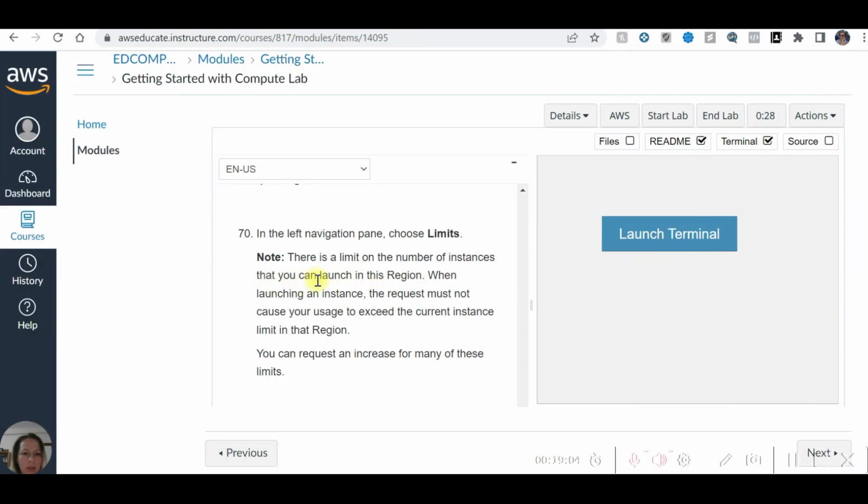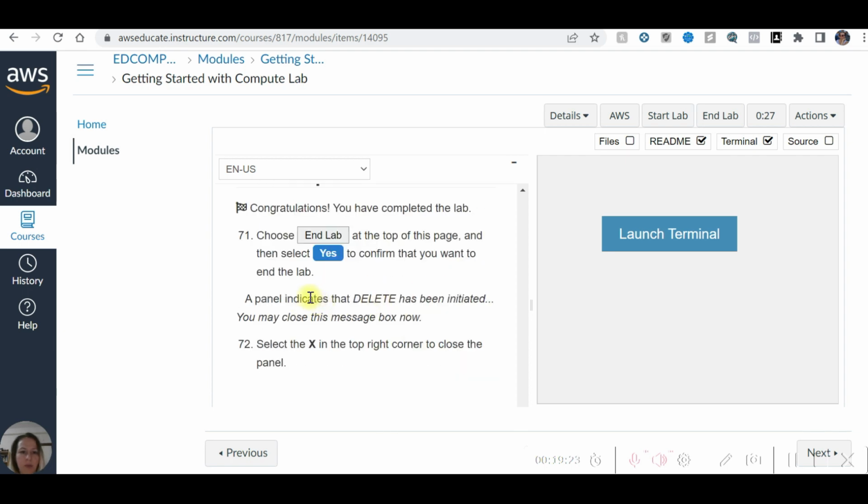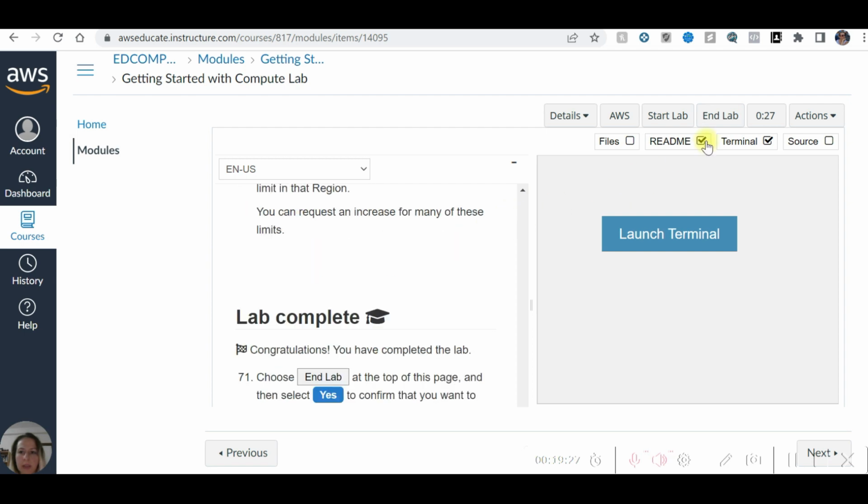There is a limit on the number of instances that you can launch in this region. When launching an instance, the request must not cause your usage to exceed the current instance limit in that region. You can request an increase for many of these limits. Now it's completed, and we are going to complete the end lab.